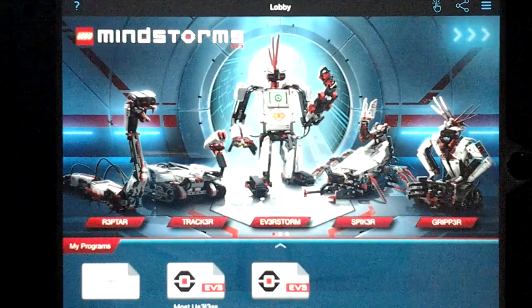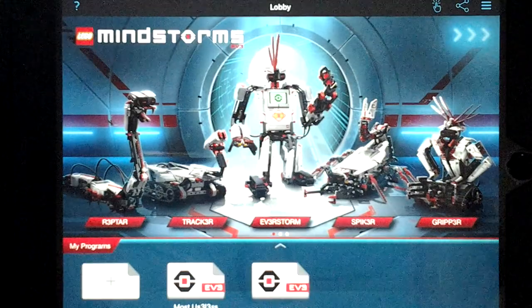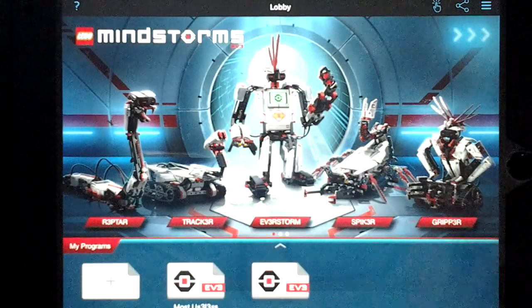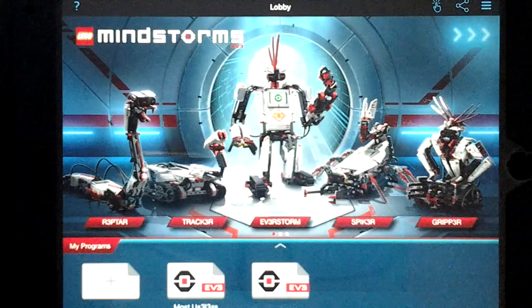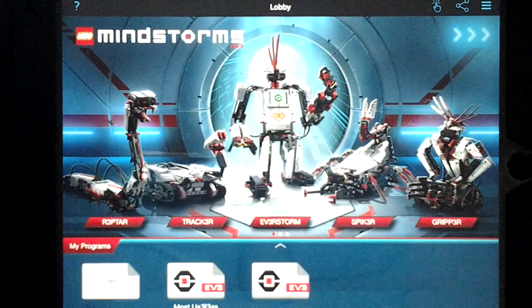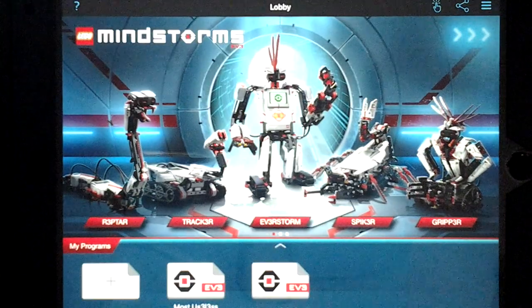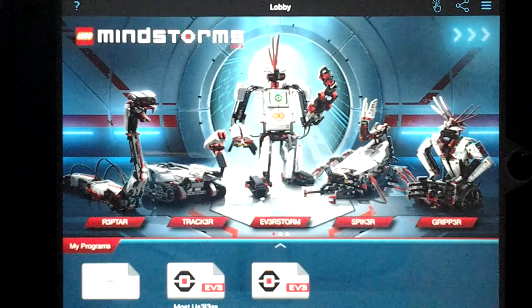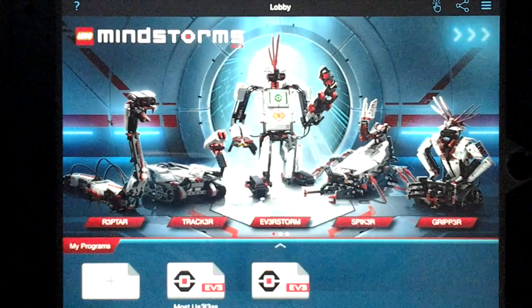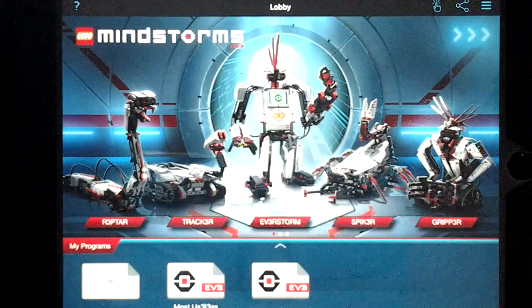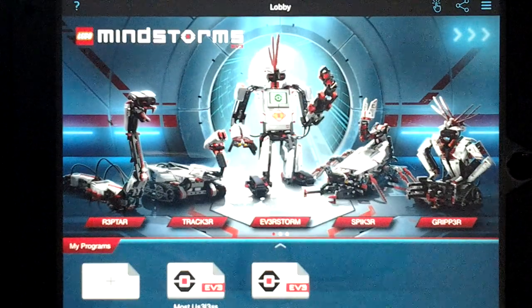In today's video, I'm going to be showing you how to use the Lego Mindstorms EV3 Programmer app. So this app is available in the App Store. If you just type in Lego Mindstorms EV3 Programmer, it should come up pretty easy. And it's to replace the computer version of the app by the same name, which lets you control what your robot does and how it moves around in a very specific pattern.